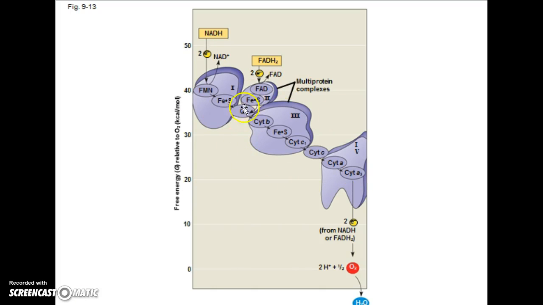So moving into the electron transport chain, this is in the cristae, yes, but specifically remember those cristae are the folds in the inner membrane. So this is actually in the inner membrane within the cristae of the mitochondria. And with each protein that the electrons pass through as they move down the electron transport chain, hydrogen ions are pumped from inside the matrix to the intermembrane space, which is the space between the outer membrane and inner membrane of the mitochondria. This creates a gradient, a hydrogen ion gradient.